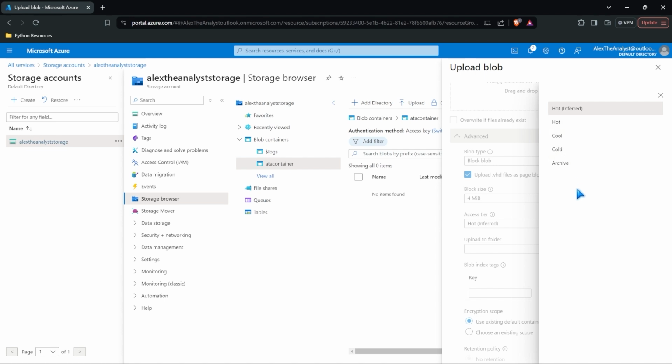Now, this refers to how the data is actually going to be stored in the blob storage. If it is hot, that means that you can just retrieve it anytime you want right away, within milliseconds. It's just going to be ready to go and it's going to be there for you. But if you go with an option like cool or cold, it's not going to be there hot and ready just to be able to pick up and use that data.